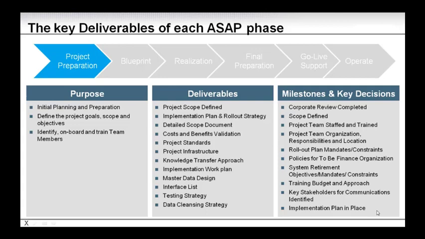System retirement, objective mandates, constraints. Are there certain systems that this project using SAP is going to replace? How are we going to get it replaced? What is the constraint that this system will disappear, or this system will only be available at a certain time, and we need to interface with it, so we know that when we do our planning.